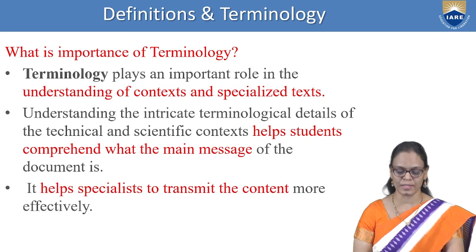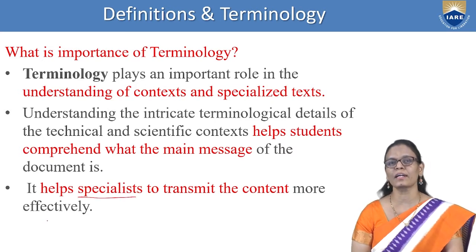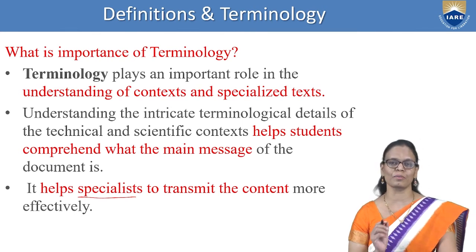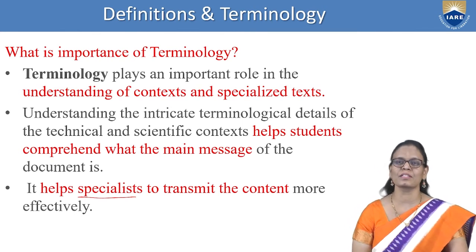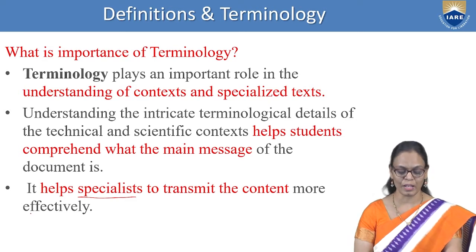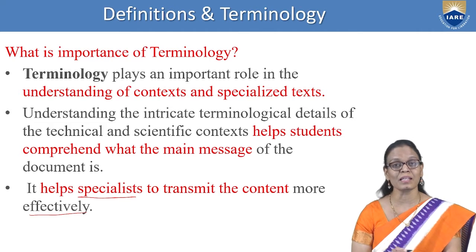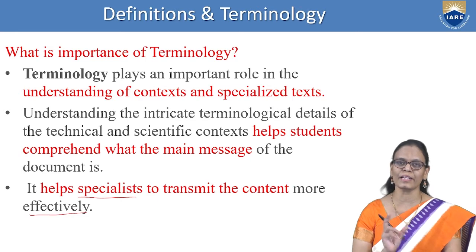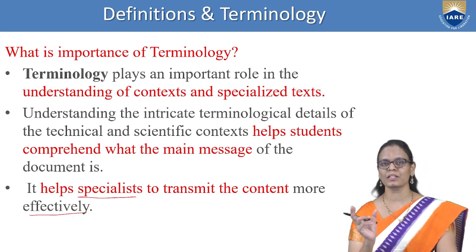And it helps specialists to transmit the content more effectively. So if somebody is doing document writing, whatever terminologies they are using to transmit the information or the content, it helps the specialists also to transmit the content very effectively. So whenever we are talking about something in scientific reasons, it is very important to use the right definitions and use the correct terminology.